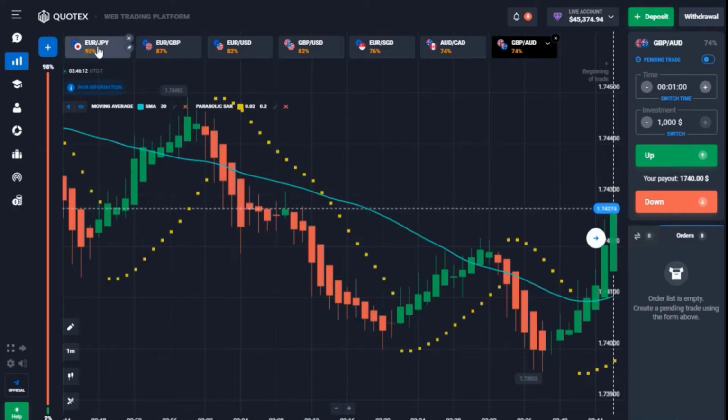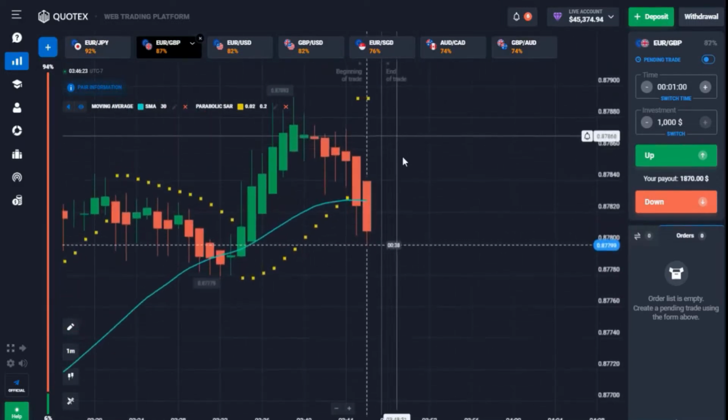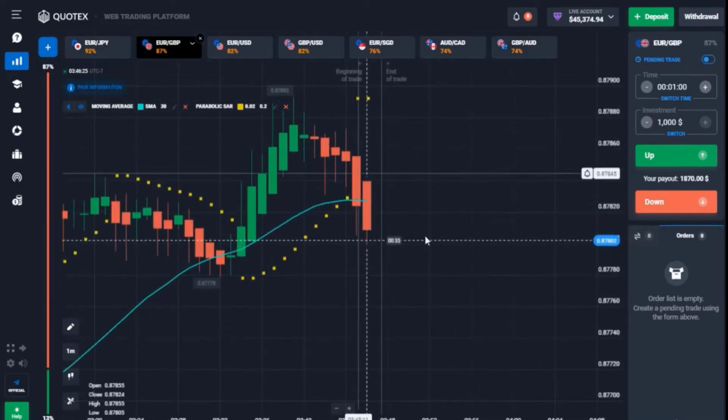When I get a good moment, I'm going to enter a trade, and of course I'm going to explain in detail when I enter the trade. All right, so I'll be analyzing, guys, now. Okay, a very good moment here. I'm going to put in this trade real quick.